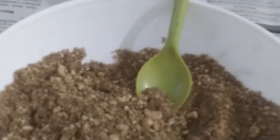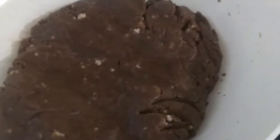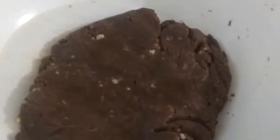Now this is the part right here you gotta be real careful with, because if you put too much water, you're gonna mess that cake up. So you gotta be real careful with it. Put a little bit of water and start mixing it, just to make that dough for the crust. And you don't want to put too much water on this, because if you put too much, it's gonna turn into fudge. That's something you don't want.